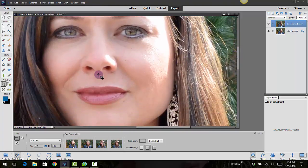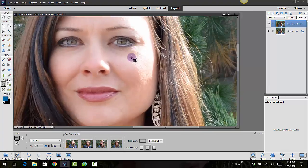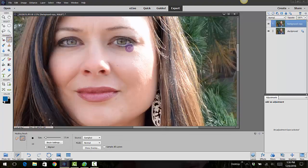She's got pretty much a flawless face, but I'm going to go in there and smooth out the wrinkles just a tad bit. So I'm going to take my healing brush, and you can try different brushes and different methods to see which one works best for you. Oops, it's not the healing brush, is it? We want the spot healing brush. Sorry about that. I had the healing brush selected down here, so I have to click on spot healing. So let's come in here and I'm just going to go over the top of some of her imperfections. And that looks pretty good.